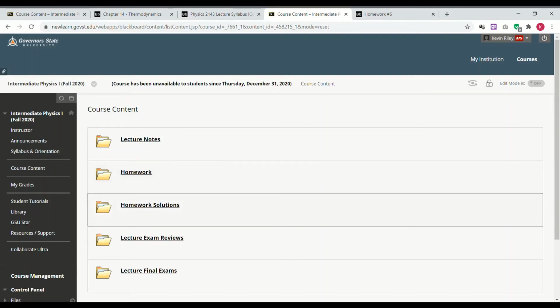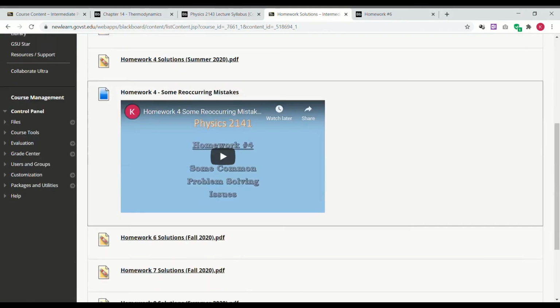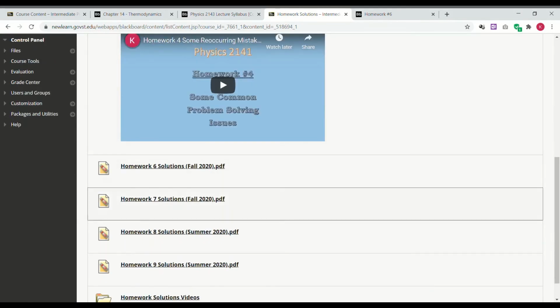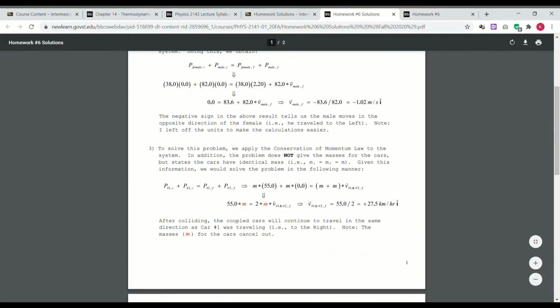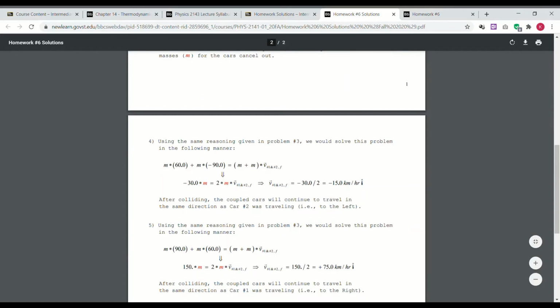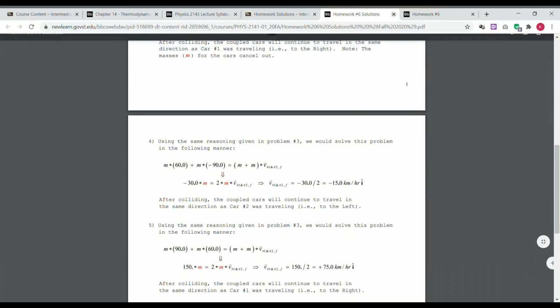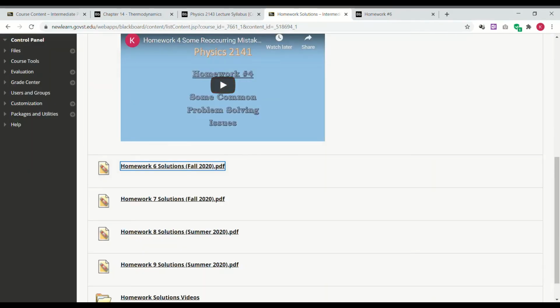Okay. Now, homework solution. Here's what will happen. Once you've turned in something to me, and I've basically gotten past the deadline date, I will post the solution. So the solution will be given something like this. It'll be my explanation. Hopefully you'll understand my explanation. If you don't, you can always send me an email asking for clarification. Sometimes I include a video to clarify something.